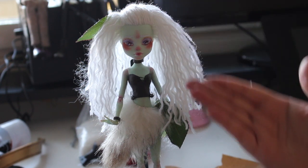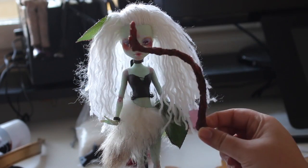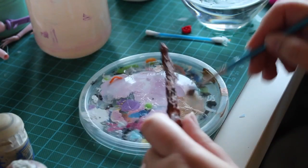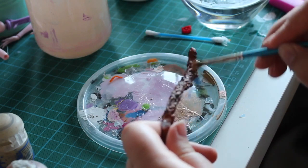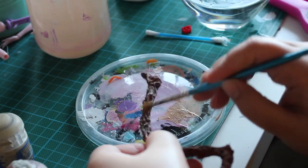And here she is in all her glory. A lot of the footage ended up being unusable because of my hand, but we can finish this together by finishing up the bow. Yay! I'm using more Warhammer color to wash and dry brush the bow.